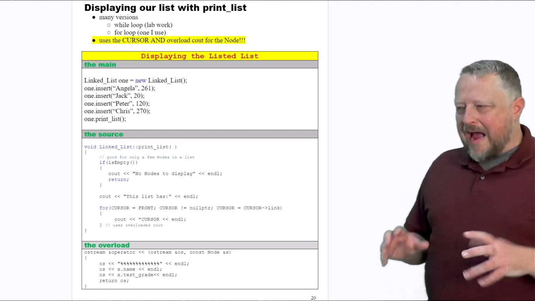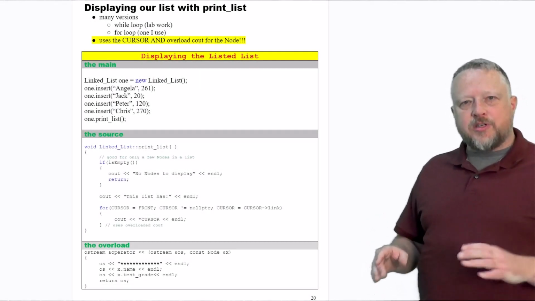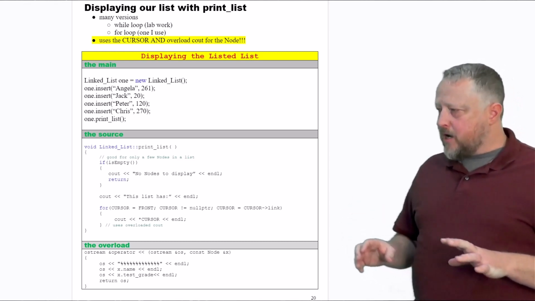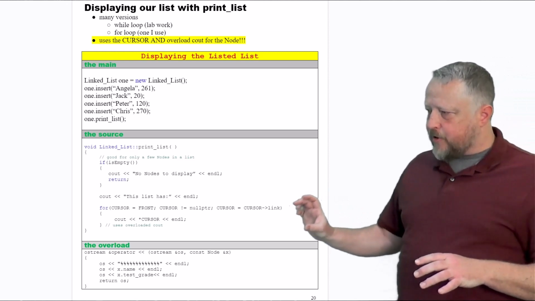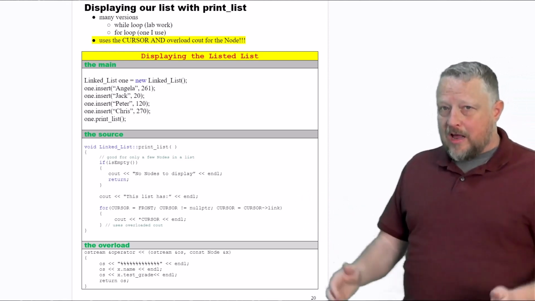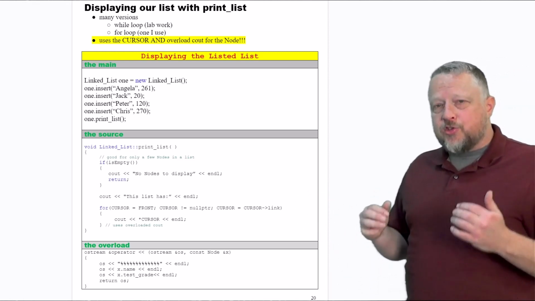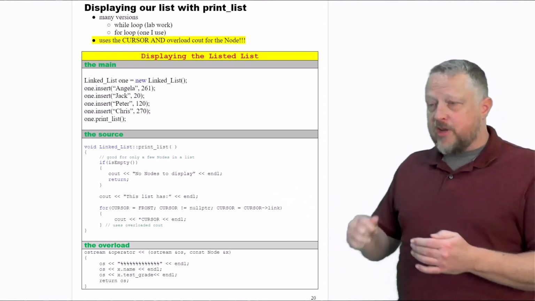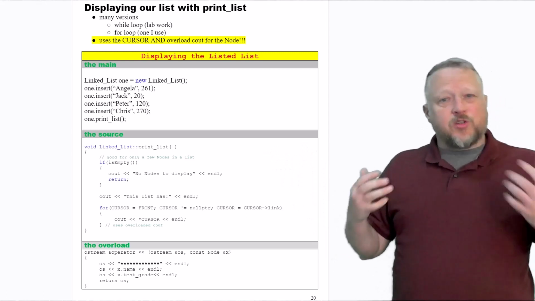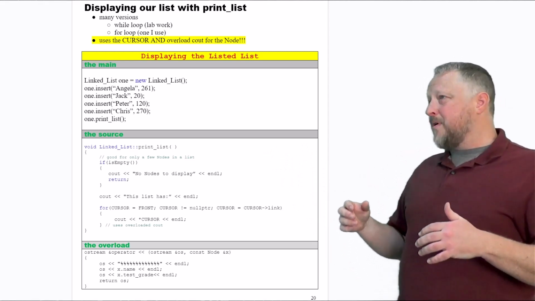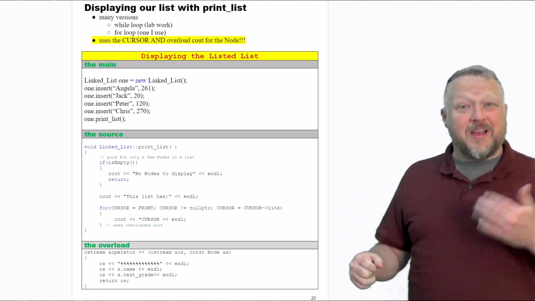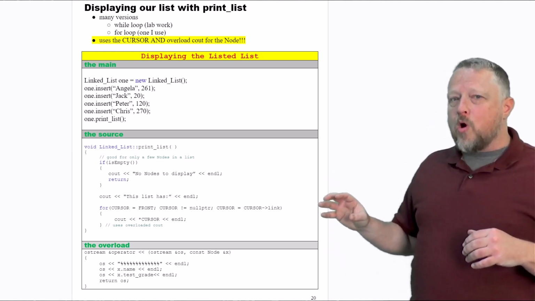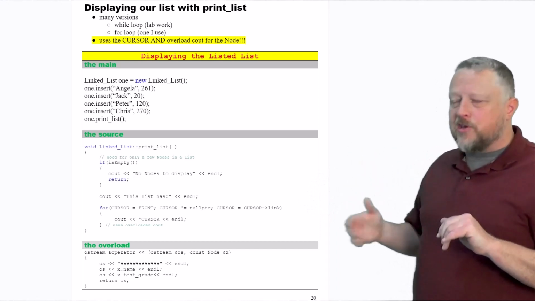Let's go over how to print our list in a linked list. We have to go over this because there's going to be a certain portion of the code here that you're going to see a lot, because it's the same feature used to traverse through the list. If we're printing it, searching for something in it, or searching for something and deleting something within the linked list, you're going to see this pop up quite a bit. So that's why I'm going painstakingly into this.